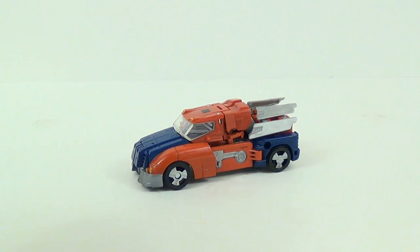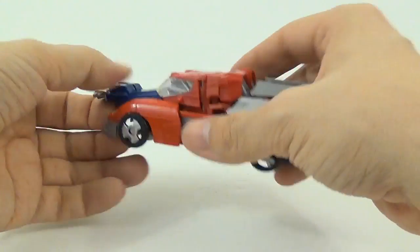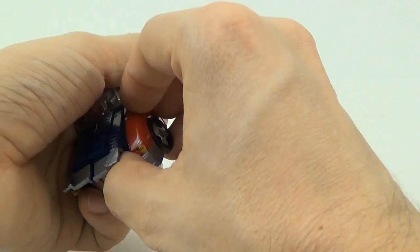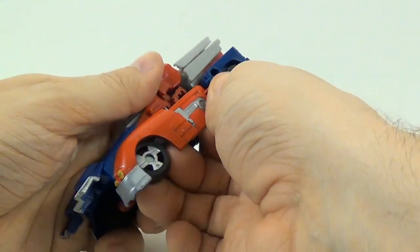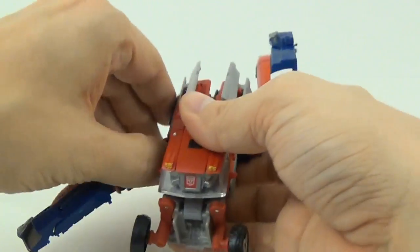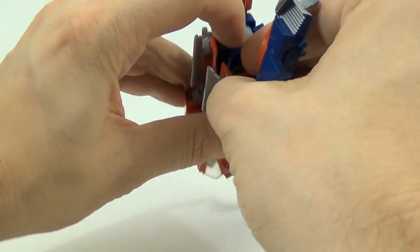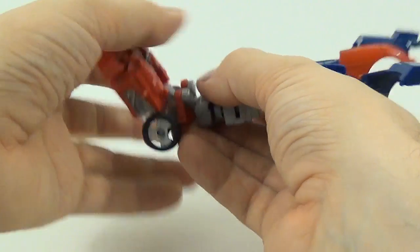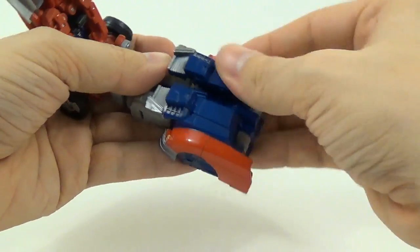Alright, so to transform him to robot mode, we're just going to take, real quick, pop this portion up, and then take this portion right here. It actually detaches, so split that in half. Take this hinge right here at the back, make sure that everything is okay. Flip that back, and then there's a hinge right underneath here. The arms have pegs right here and they peg into the legs right here. So we're just going to flip that forward like so, and then flip this up, and they'll lock into place. And those will become the shins.